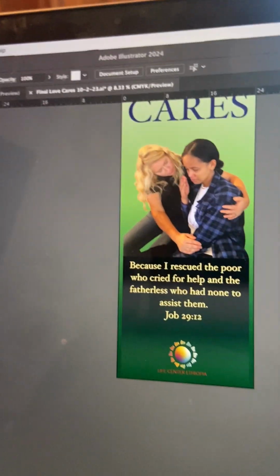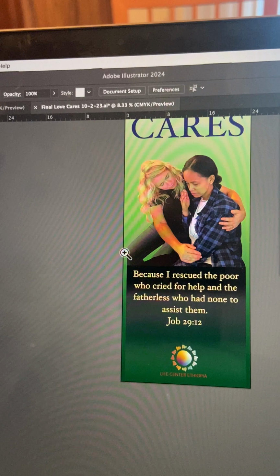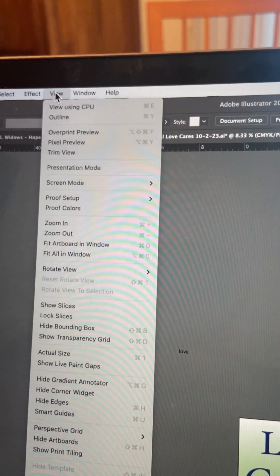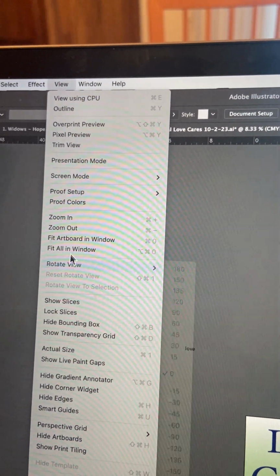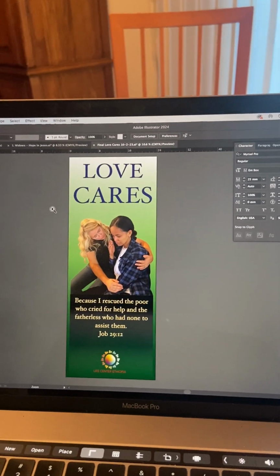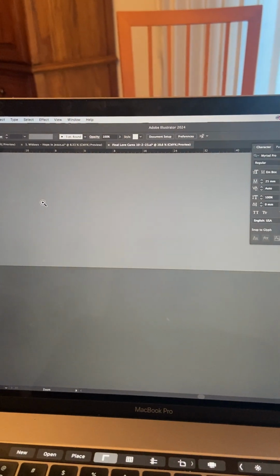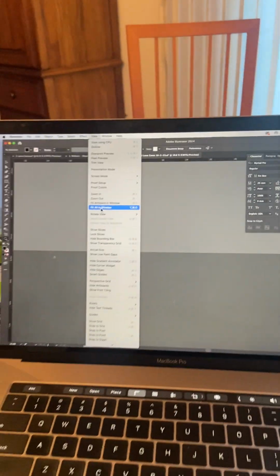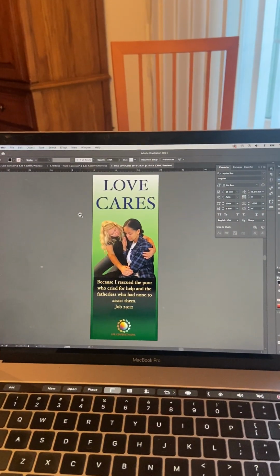We'll go back here. Also, another good way to see the full view of what you're working on. Sometimes it gets confusing, it gets lost. What you can do is go up here to View, and if you hit Fit All in Window. So let's say for some reason I lose my work. Okay, someplace it's confusing and I got rid of it. If I go back to View, and Fit All in Window. There we go. It goes back to my thing.